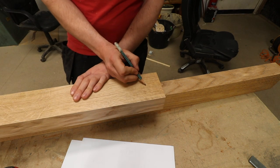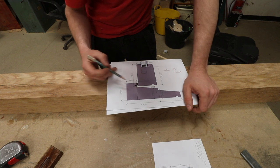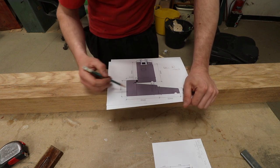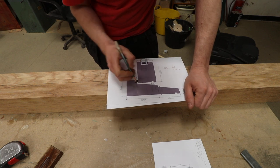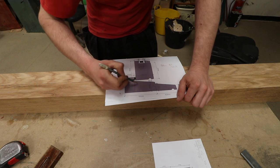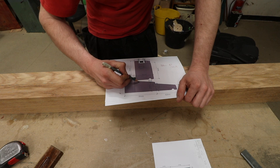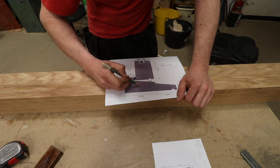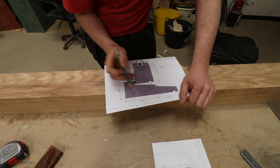And they will be our mortise positions. So if we look at the cross section of the sill in this drawing here, the mortise position you've heard me talking about is in the rebate. So it will be a 16mm mortise from this edge here, 16mm to approximately here on the drawing. So that's where the mortise is going.